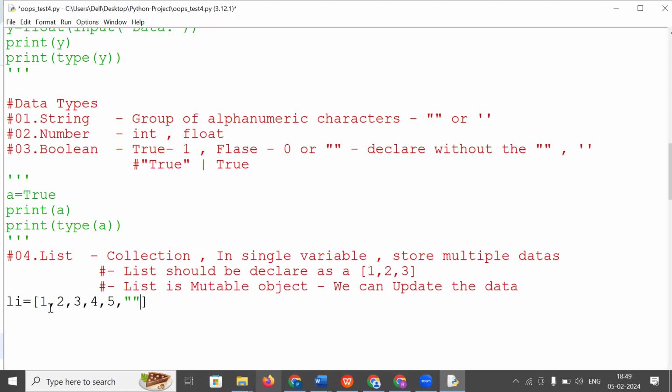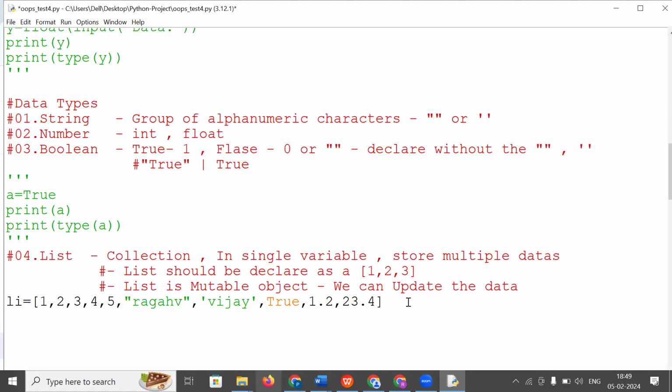Integer. String means quotation, for example, my name. One more string, comma, Vijay. Boolean value means true. Again, float means 1.2, something point values. See now, in the above examples, whether it is string, number, or Boolean, in a single variable you can store only one data. But as of now, using one variable, we stored multiple data. We stored almost 10 data right now. That is called a list.